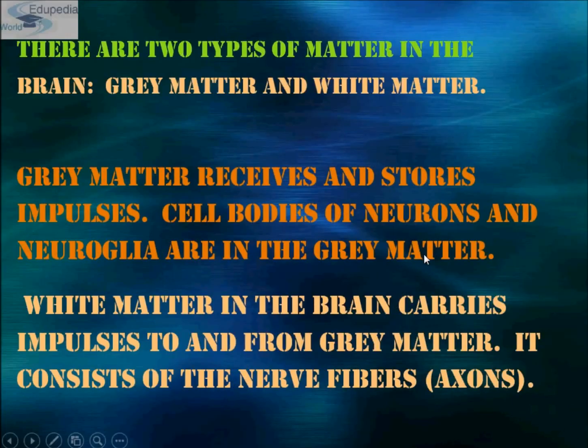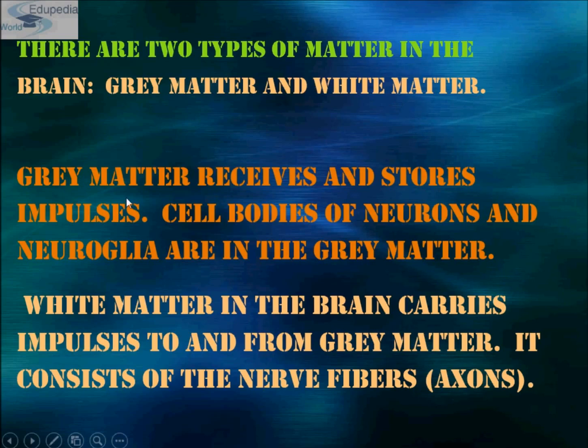Now, there are 2 types of matter in the brain. The brain has millions of neurons or nerve cells, which are packed together by connective tissues or cells. They are called neuroglia, which I have already taught you. Each neuron has a cell body called cyton and nerve fibers such as axon and dendrons. Hence, the brain is made up of 2 substances, and which are those? Gray matter and white matter.